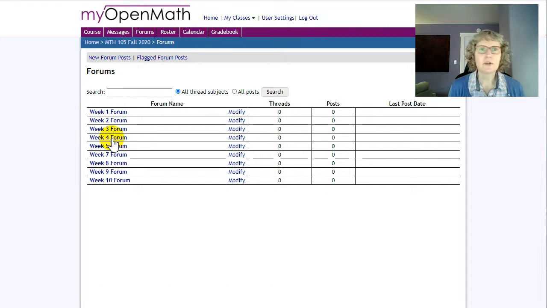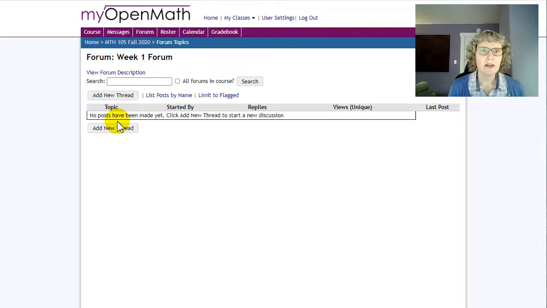And either for each week or each module, there's a forum. So it's going to be in week 1. And there aren't any posts yet, but as soon as someone gets the answer to that from me, you'll see it in here, and then you can go ahead and put that in. Selecting course goes back to the class. If you put home, it's going to take you outside of the class.